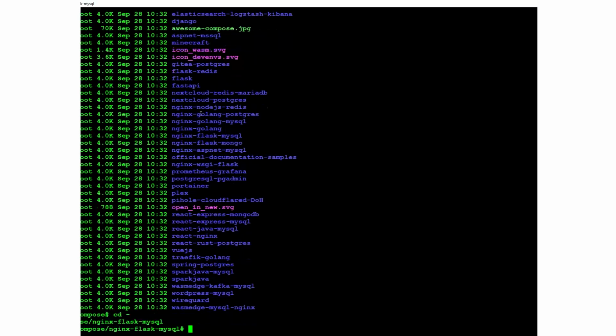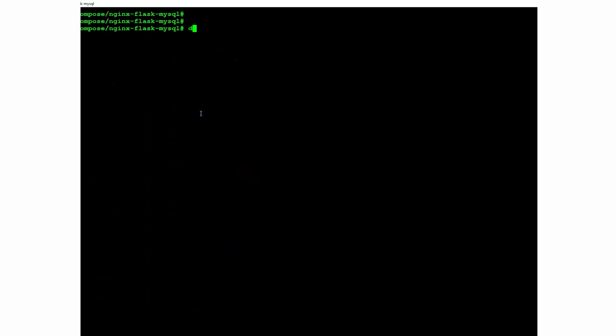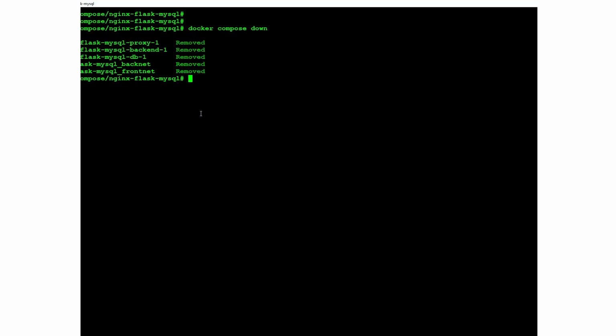Well, I'm done with what I had to do and I need to shut down. All you need to do is docker compose down. It's going to destroy what it created as well. It's going to stop and remove those containers, networks, and get out of there. That's how simple it is to manage a multi-container application's lifecycle using a tool like Compose.